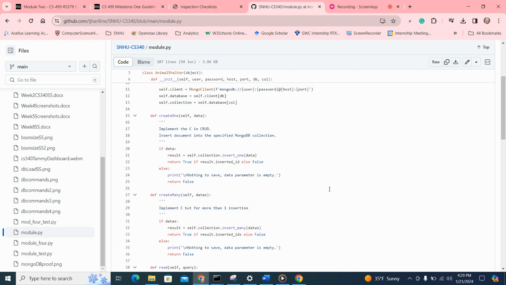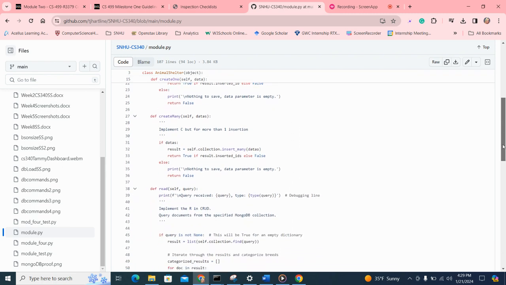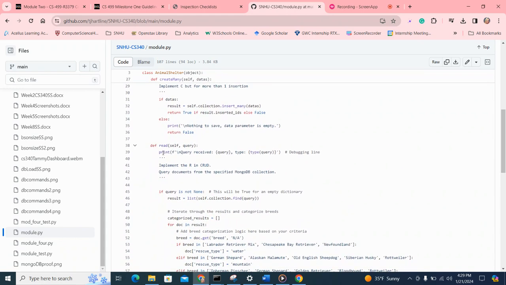On naming conventions, I could have done better as far as using data or datas for those. It could have been create one animal data, create many animal data. I think that would have been better than just using data or datas. Same thing for query for our read functionality.